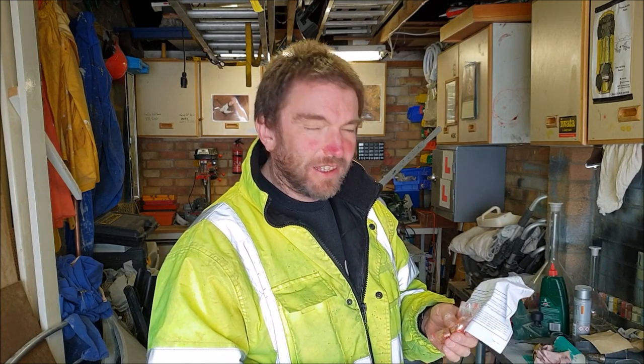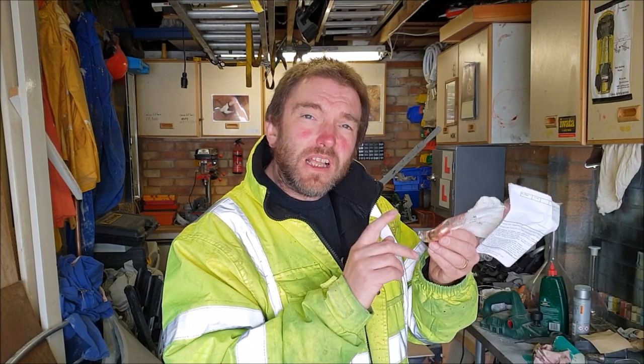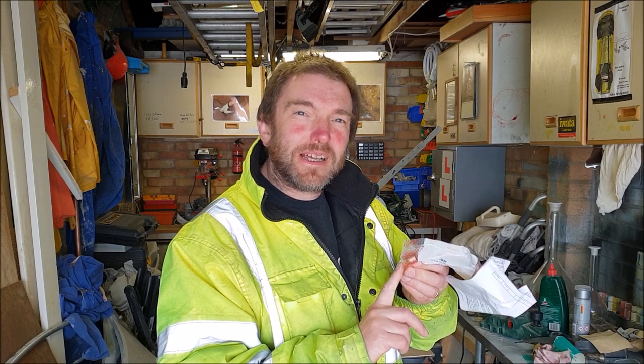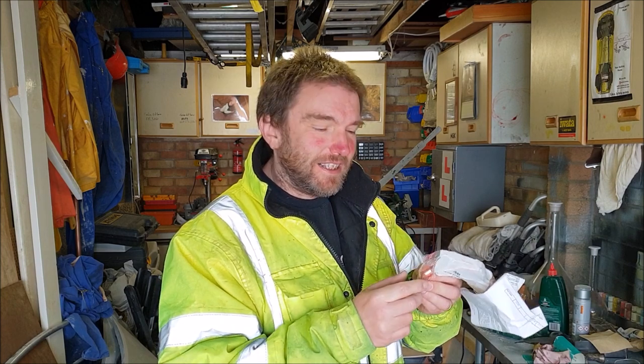Well, I have managed as well to pick up a couple of 15mm end feed elbows, so we don't have to dig around for anything else. Now, where I had that Yorkshire tea just to hold the bar together. So what I'm going to do is I'm going to touch them over with some 800 grit wet and dry, and then spray them up with some primer and some silver paint, so we haven't got that copper colour there.